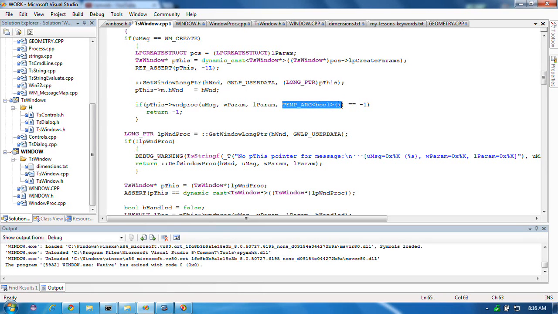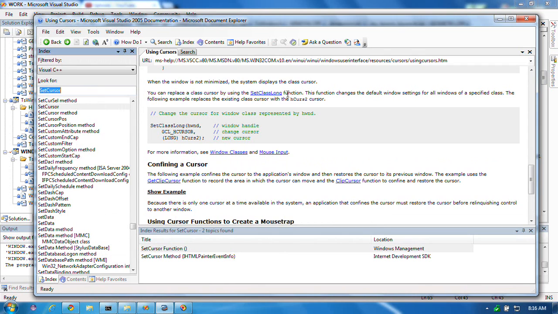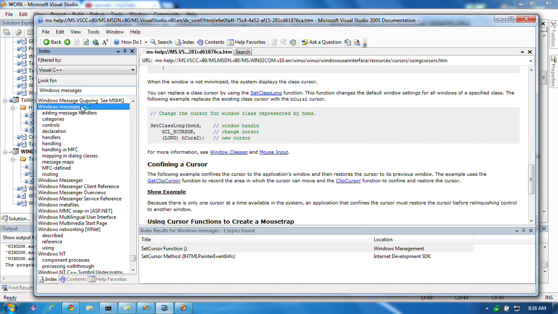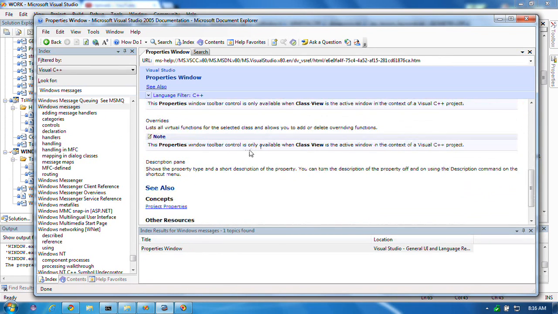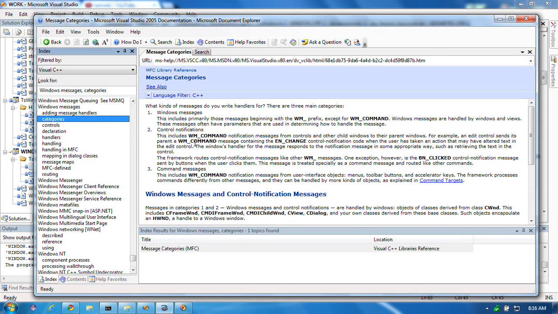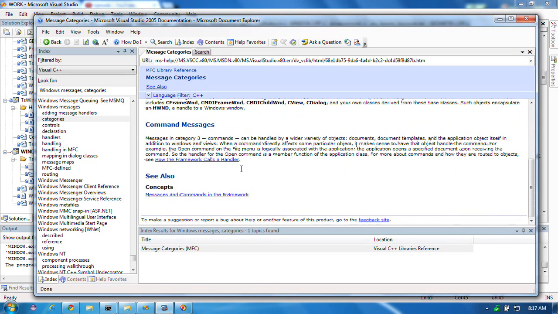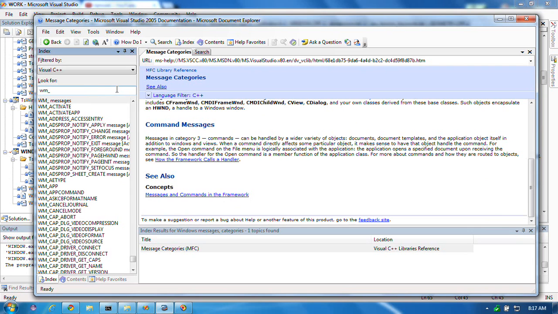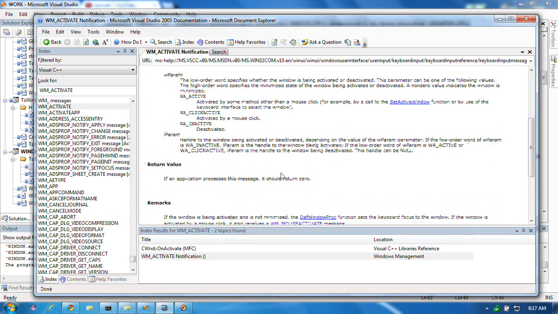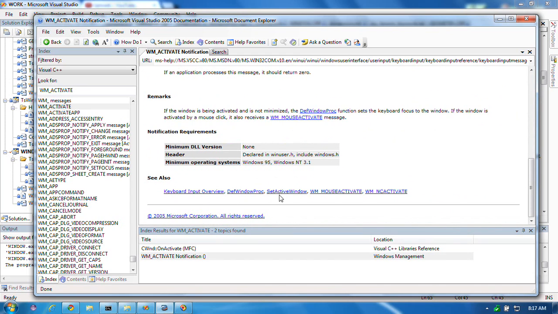Now what about this bit here? Unlike the dialog thing, if you look under the help under Windows messages, I'm just trying to get to a spot where I can click on the overview or something.